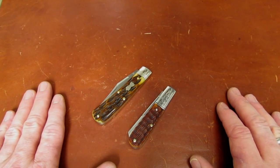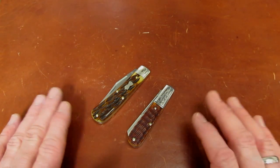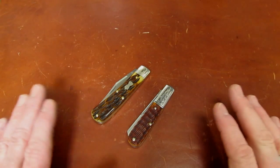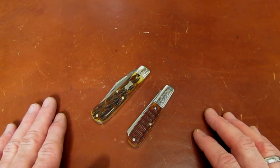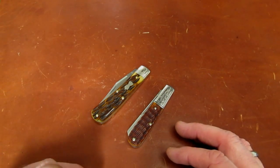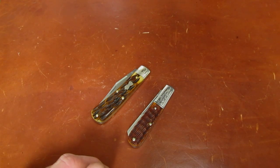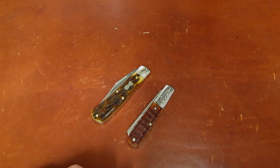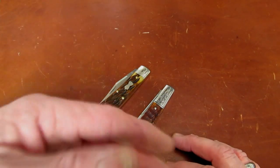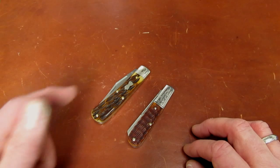How do you get paid? Here's how it normally goes: say I've got a sale of 20 knives — 15 of them are going to sell the first night. Sales are all on Thursday nights unless something weird happens. Sometime on Friday I'm going to make a deposit in your PayPal account, friends or family, so there's no fee to you. For the stragglers over the next week, I'll pay you as each one sells.